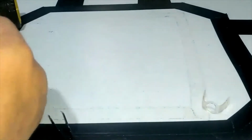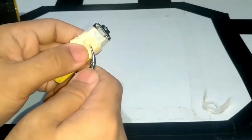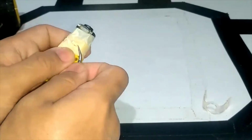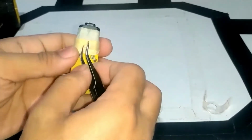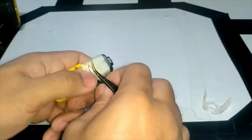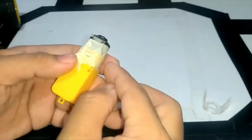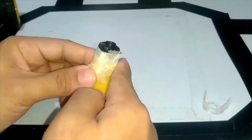Then of course you have to clear this up. This is actually for those who do not know how to solder or have no access to such materials, since it's the easy feat. Okay, so there you have it. Because you need to make sure that the wires that you will attach do not touch the body of the motor.